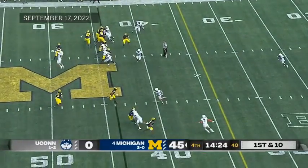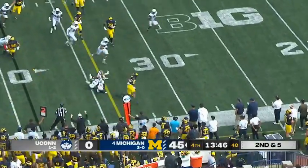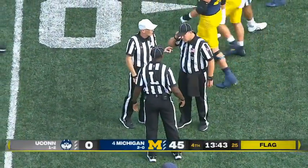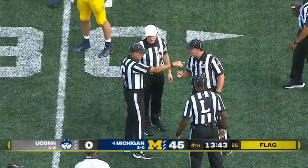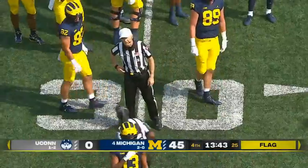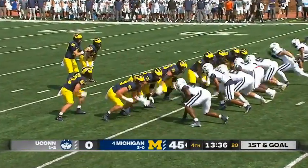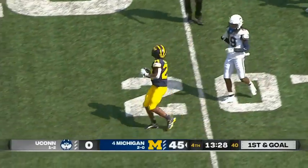Alex Orji now back in the game, and he throws a swing pass out to the edge. Brought in by Tavier Dunlap. Benching Haynes King before they take on Miami. Orji on a keeper with a flag down. Personal foul, illegal block below the waist. Defense, number 7. Half the distance to the goal from the end of the run, first down. We'll see if Max Johnson gives him a spark. Now Andy Maddox gets a chance to take a snap at quarterback. Hands one to C.J. Stokes. Stokes turned back at the 10-yard line.